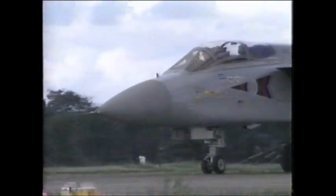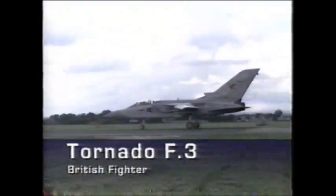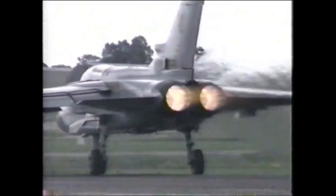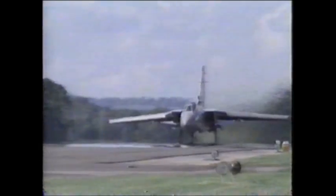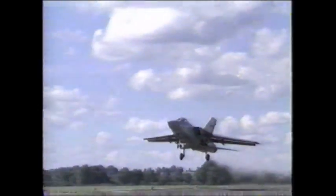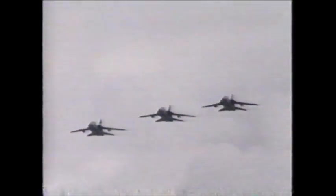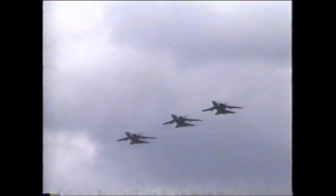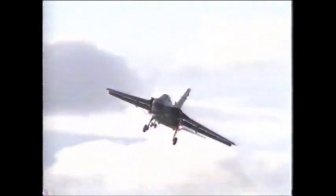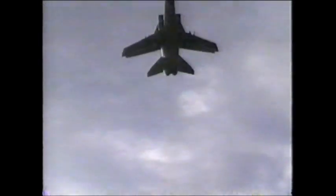Britain's Royal Air Force saw the need for a new fighter in the 1970s. Instead of following the usual practice of developing a strike aircraft from a fighter, Britain did the reverse, developing a fighter from the strike aircraft. The result was the Tornado F-3, also called the ADV, for Air Defense Version. In this role, the Tornado carries an advanced radar designed specifically for air combat. Instead of bombs and ground attack munitions, the Tornado carries the Skyflash air-to-air missile.